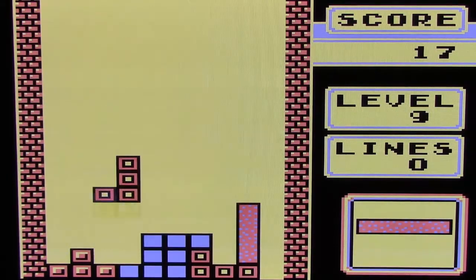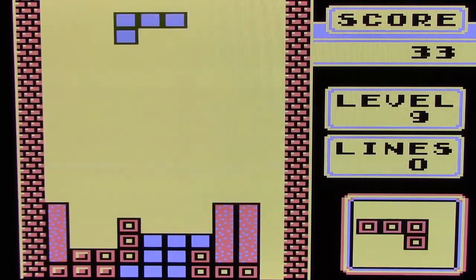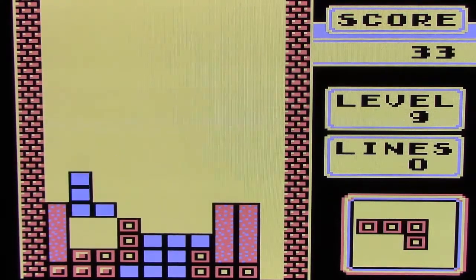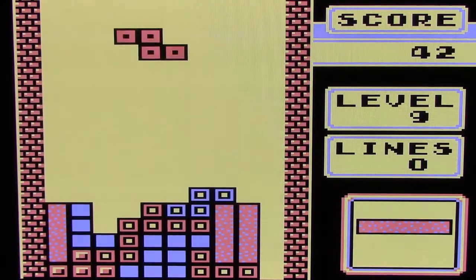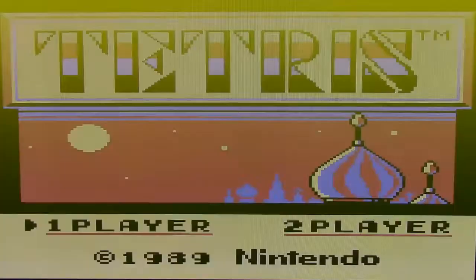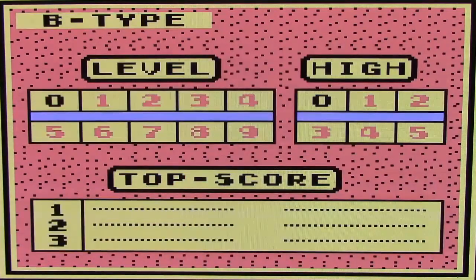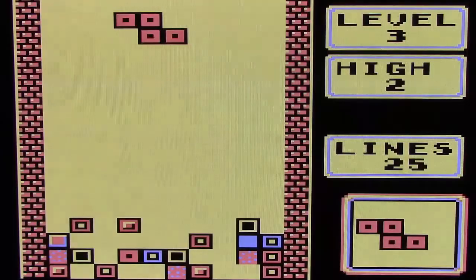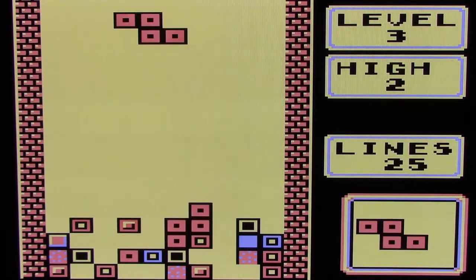This was the ultimate version of the ultimate puzzle game, and for many years, even probably to this day, this is still considered by many people to be the best version of Tetris ever made. So let's play some of this. We're gonna play B-type, and of course, with A-type music. Let's start with level 3, high 2. Start off with the junk blocks, so I can clear them out.